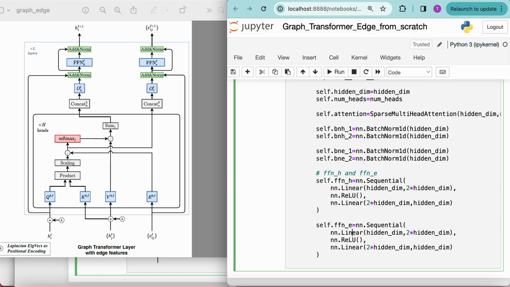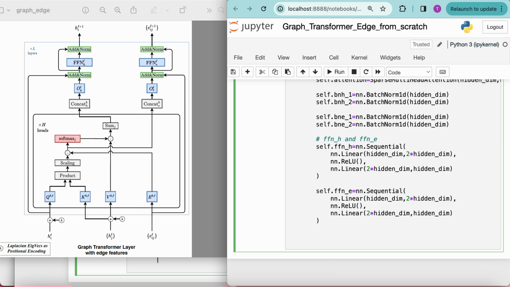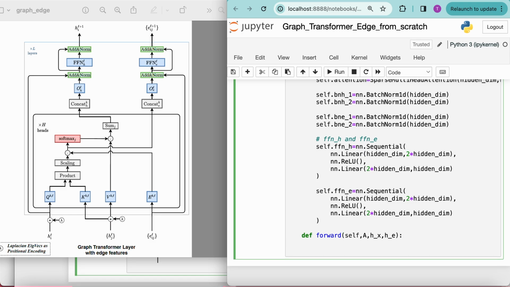Right, so that's all we need, and now we will define the forward method. For the forward method, we take in the adjacency matrix A and the hidden representation of both the nodes and the edge features. First, we need to check n.